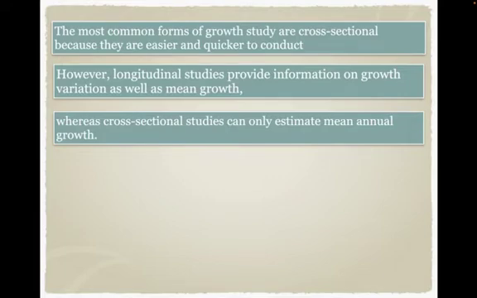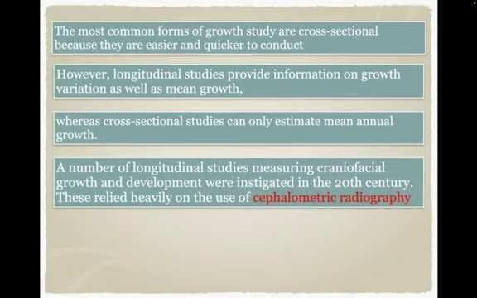In the longitudinal study, we can get the variation on an individual basis, while in the cross-sectional study, we get a mean annual growth for the whole population. Now you just need to know that most of the longitudinal studies that we have from the 20th century are based on cephalometric radiograph reading. These are the most common measurements from the orthodontic or craniofacial growth point of view. Most of them use cephalometric radiographs.